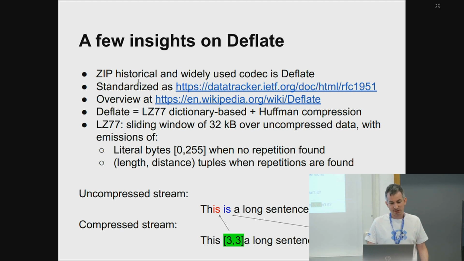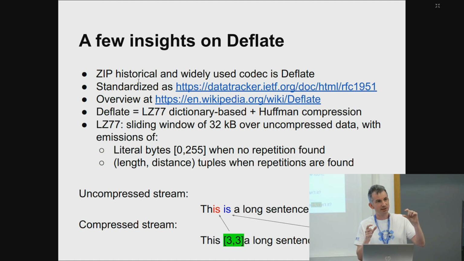So LZ77 uses what they call a sliding window of 32 kilobytes, which goes over uncompressed data as it is compressed or decompressed, and it tries to identify repetitions. Each time it finds a repetition, instead of putting the data, it would just put a tuple with the length of the repetition and the offset where it was found.